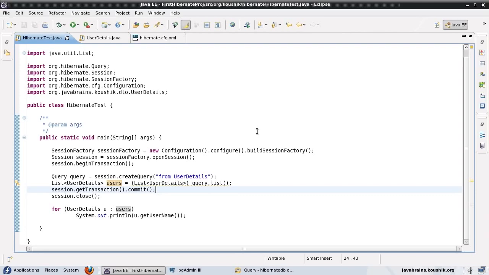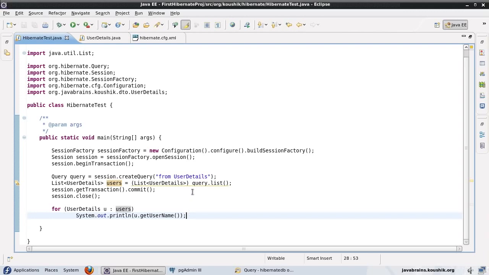But the problem is that you do not have a lot of control. For example, say you want control over what columns get pulled up. You don't want to pull up the entire object. Say I'm just interested in the username. In this example, I have no need for the user ID, but Hibernate pulls that up as well. So that's the first thing.